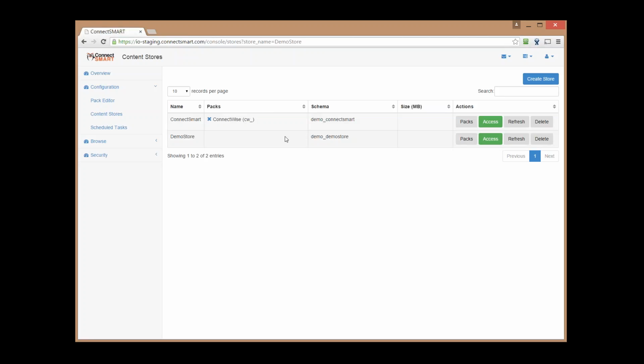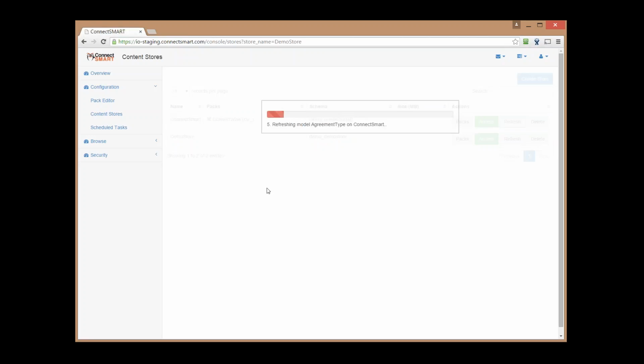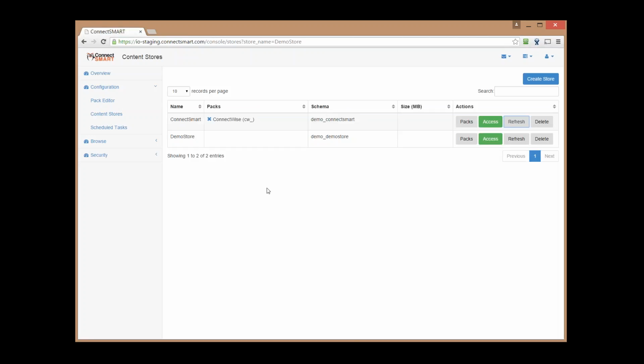Once you've configured which packs you want on a content store, you simply hit this refresh button. What this is going to do is deploy all the tables, our custom procedures, and views that we use and make accessible to you for easy reporting. Instead of having to just look at raw tables, we have created some very handy views with some metrics that we use in our dashboarding product today.